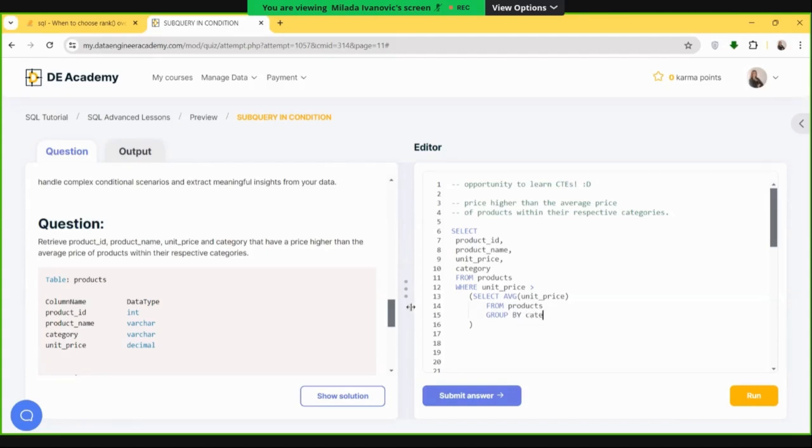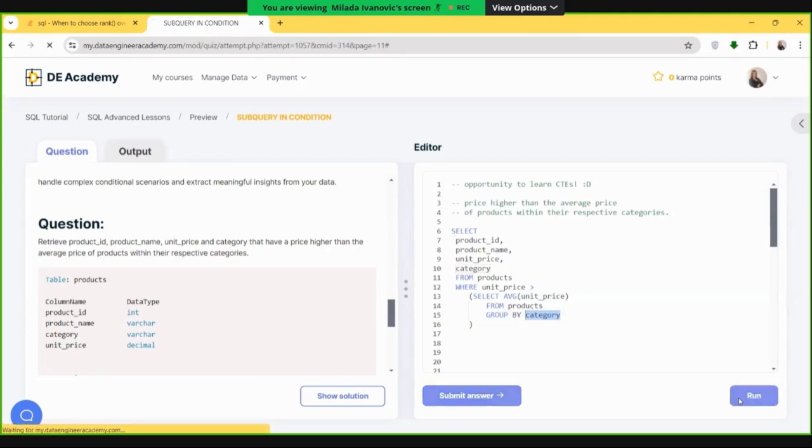Need to group by category. Higher than the average. Hopefully I understood this correctly. ID, name, price, category, where price higher than the average price of products within their respective categories. All right.